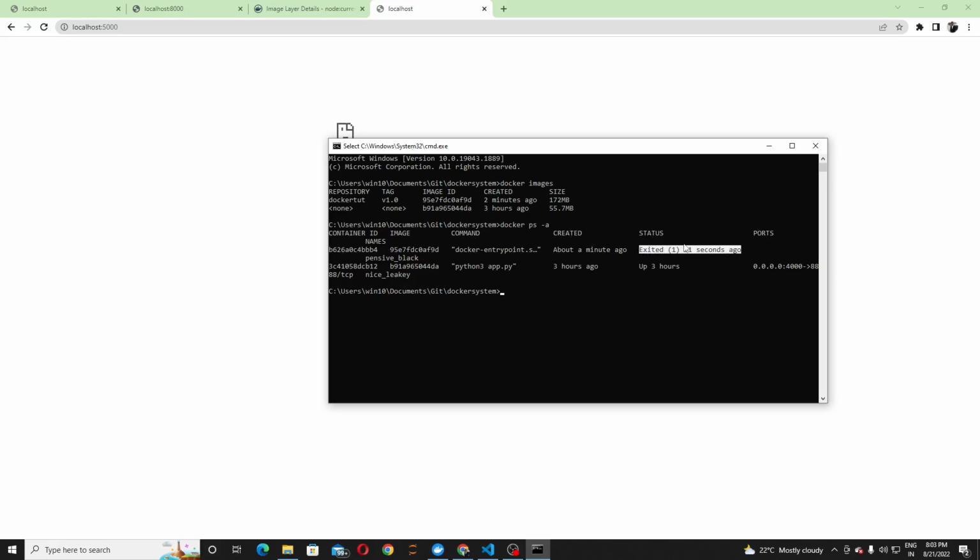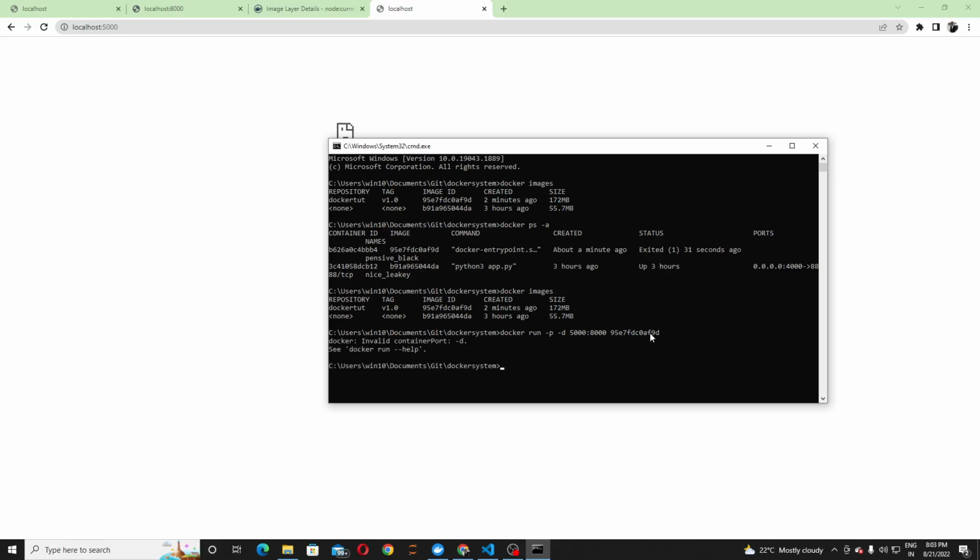But we want our container to keep on running, and we cannot assign a command prompt only to run this particular server. So for that, we need to have the docker images here, and we will copy this and run the same command only with the -d flag. So we will do docker run, assign the port, which is 5000, and the exposed port, that is 8000, and we will put the image ID. The only thing that will change is -d. -d means detach, so it will detach it.